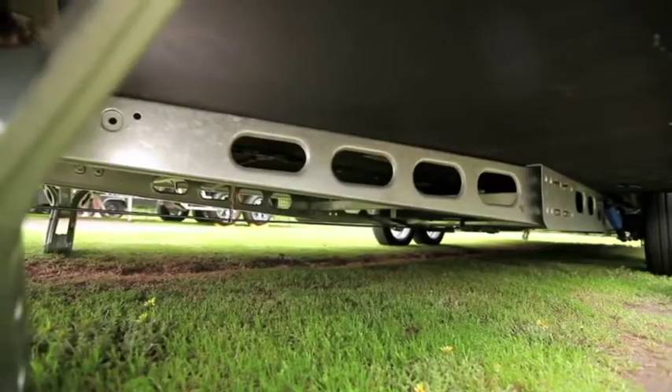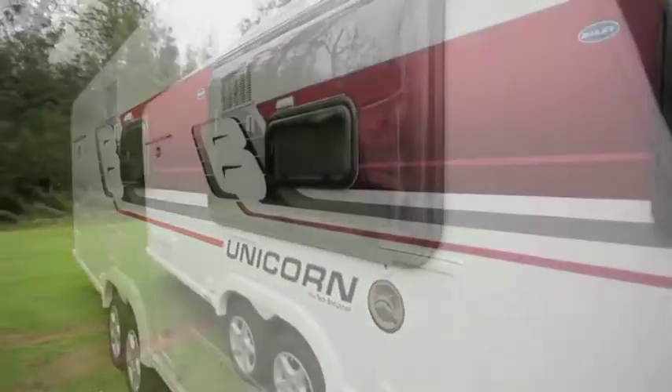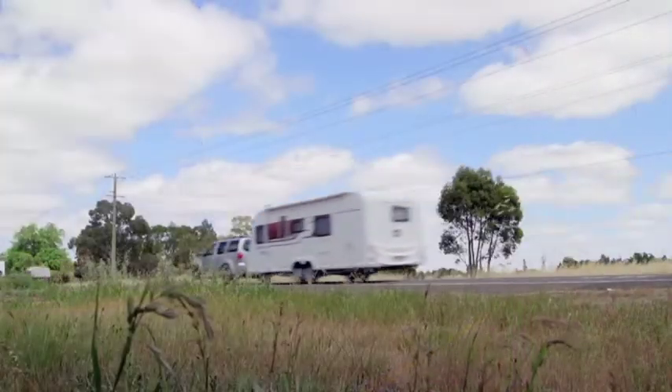It's constructed and engineered with an ultra-lightweight chassis and shell, and it just felt like a little trailer behind me, really. I've towed four or five caravans now over the last 18 months, and this is by far easily one of the best I've towed — if not the best. That's amazing. Yeah, it's really good.